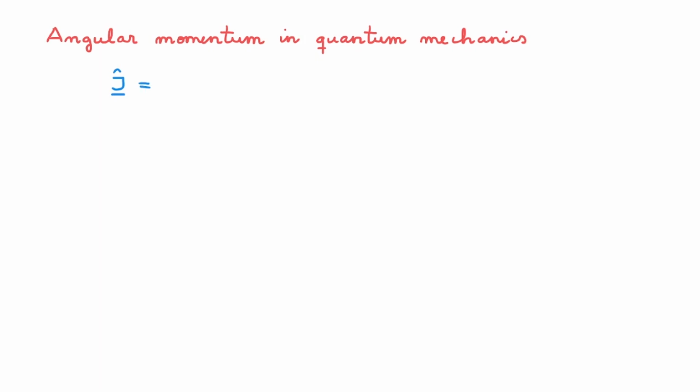So, let's go! Let's start with a quick reminder of angular momentum in quantum mechanics, and for the full details you should check the corresponding video linked in the description. In quantum mechanics, an angular momentum operator J is an operator made of three separate components, J1, J2, and J3. The key requirement for these components is that they must obey these commutation relations.